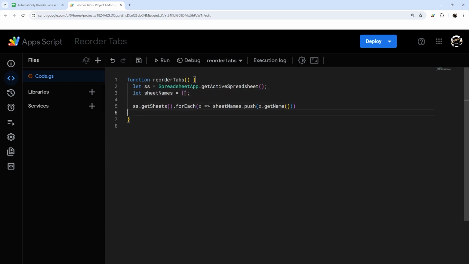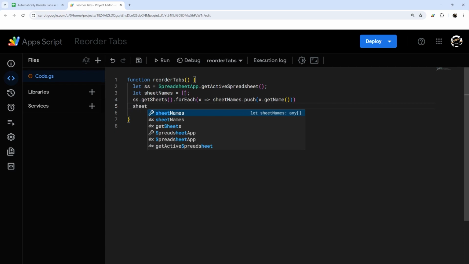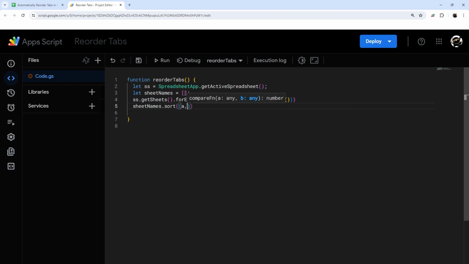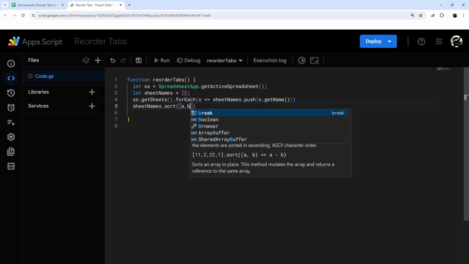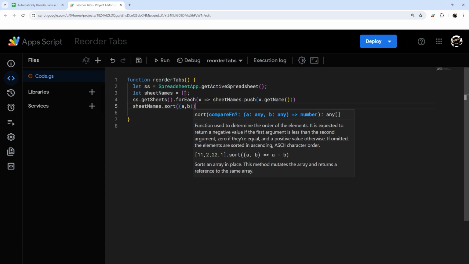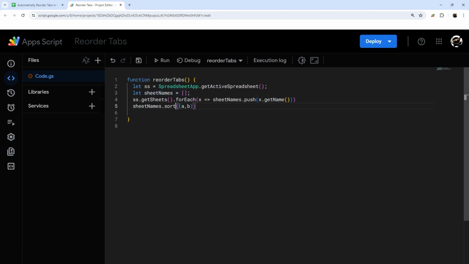So once this is done and as that's populated, now we need to sort it. So the way we're going to sort this may be a little confusing, so we're not going to get too crazy into the explanation here, but you can get this script and sheet in a link in the description below. So what I'm going to do here is, this is a way to compare. So once I have those all filled in here, on that I can do this sort method, and then this A, B are used within that to basically, as it sorts through it, it's going to compare A and B to each other. So what we do in this is, again, our arrow there.